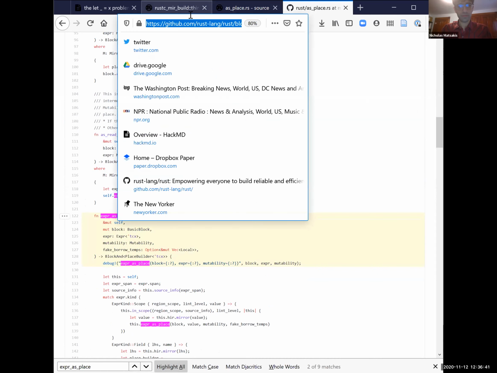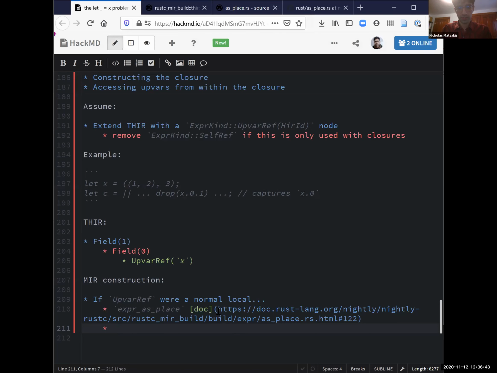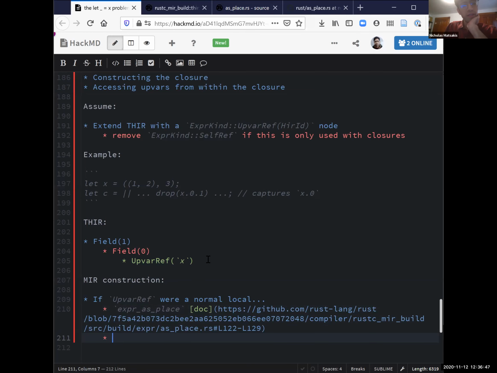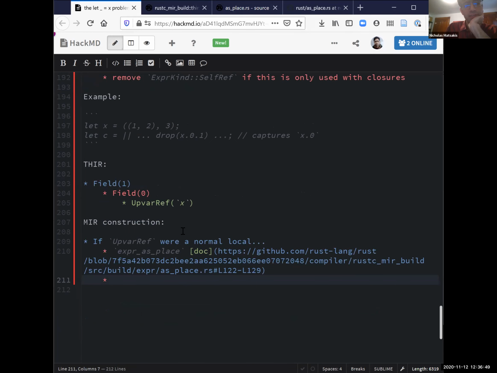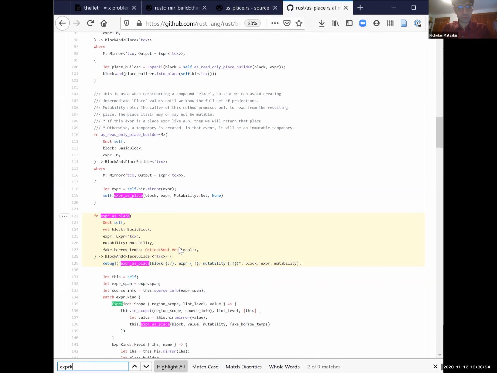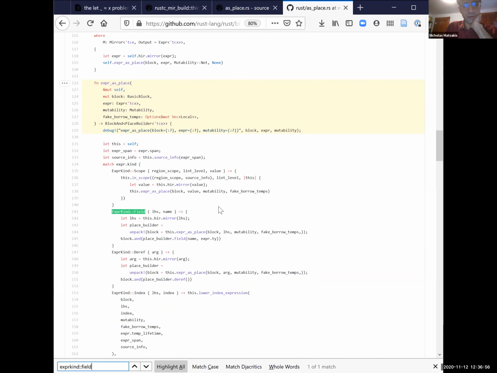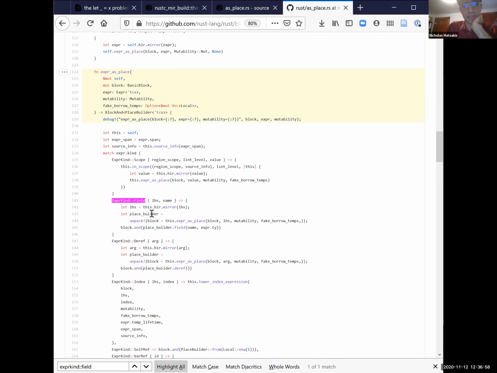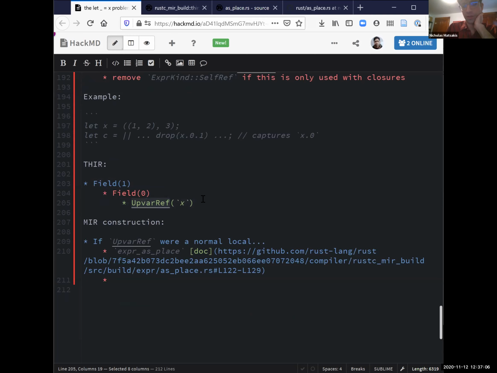So what I was saying, now I can replace this with a proper link. What's going to happen? We're going to start with the field, right? Just here. We're going to convert that to a place, and we get a PlaceBuilder, and then we're going to recurse, and we'll end up with a PlaceBuilder here with an empty vector, or if this were a regular variable, with an empty vector and a variable.